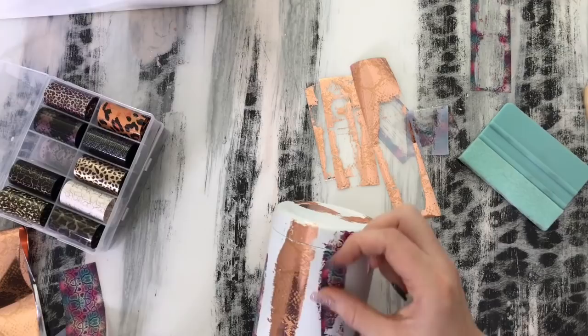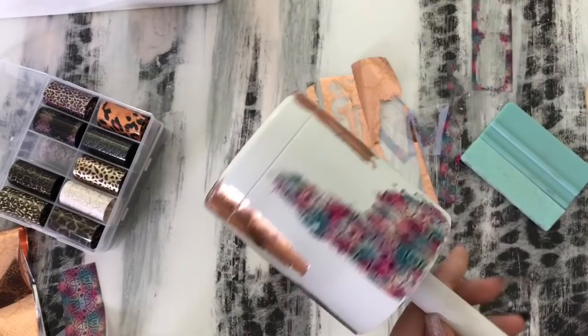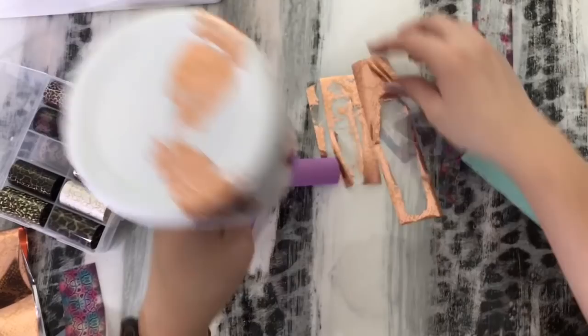And once you have all your foils on, just go make sure that all of that tacket is covered, because we don't want to start applying our glitter and then have glitter get caught up in tacket that was not covered, and then your colors are mixed and all that stuff. But this is what mine looks like before the glitter.